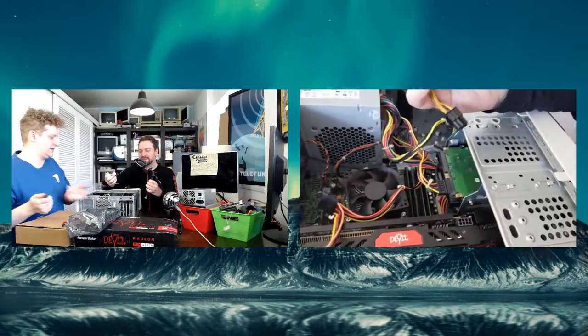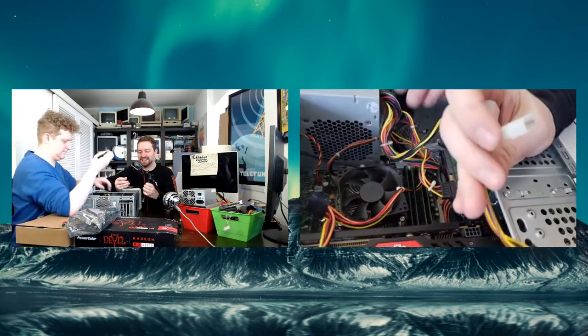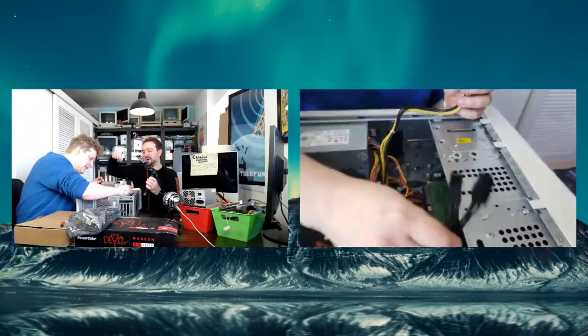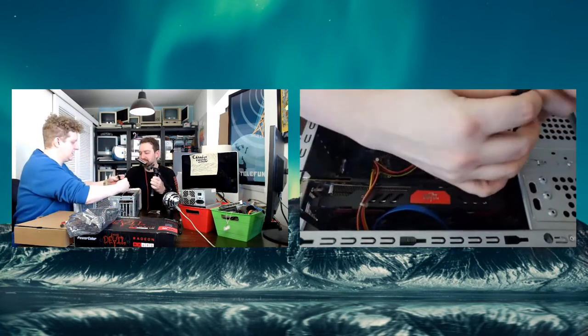Well, because, that's a 6. Oh, right. Yeah, well, anyway, look at these Molex pins, they never line up right. You always have to take the one that's the most out first and kind of slot it in. Now, do we plug both of these in? Yes. Yeah, okay.